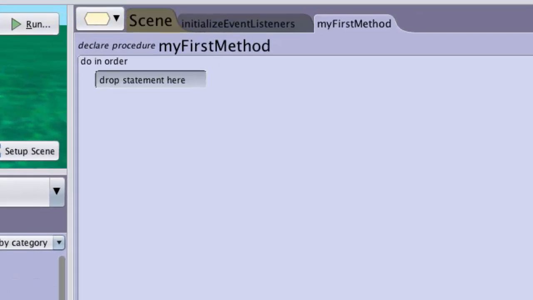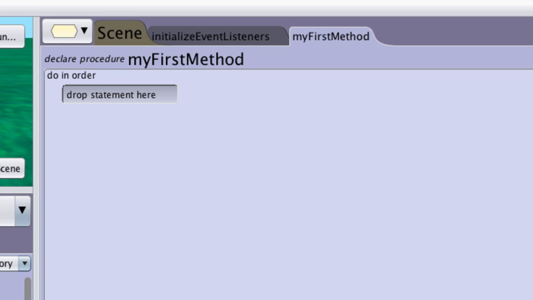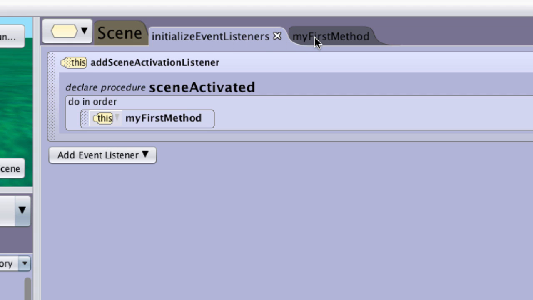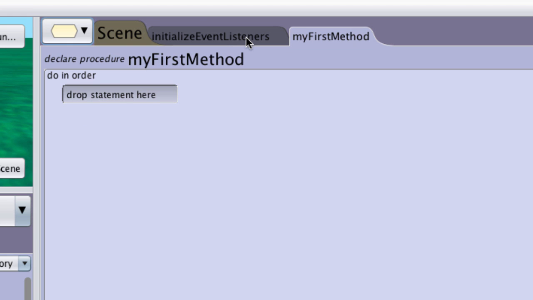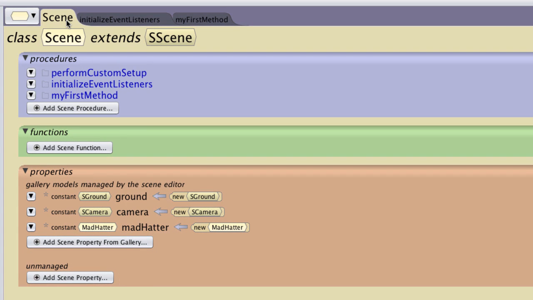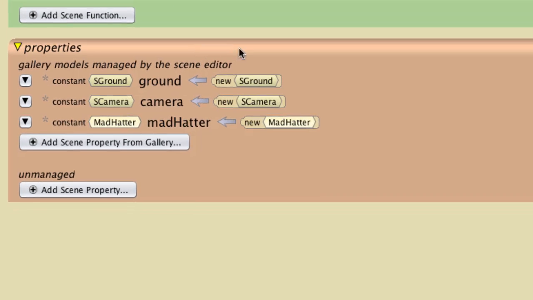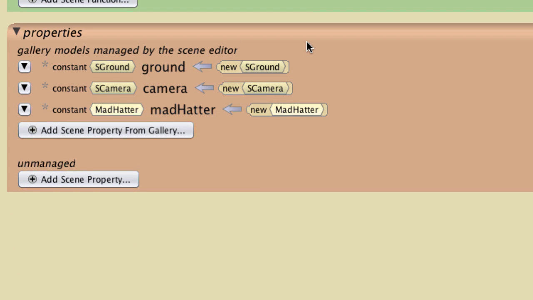The Editor panel of the Alice environment is where the code creation takes place. The Editor panel can be navigated by clicking on the tabs along the top of the editor. There are 2 types of tabs differentiated by the color of the tabs. The yellow tab indicates that you are viewing the information for the class identified in the text of the tab. The Class tabs, when clicked on, display all the methods and properties of the class. In the Properties section of the Scene class, you will see a list of all the objects that you have added to the scene.